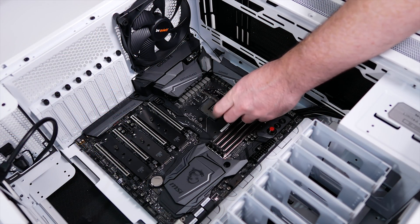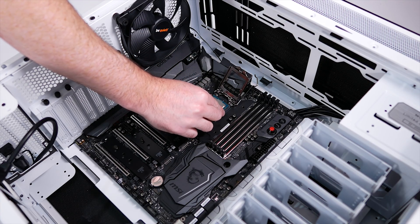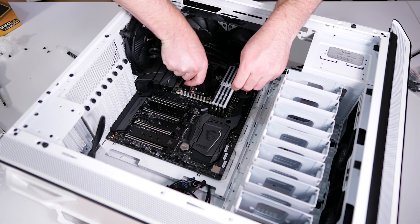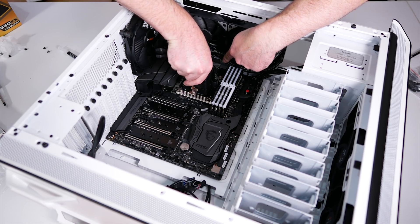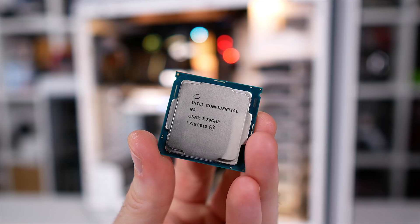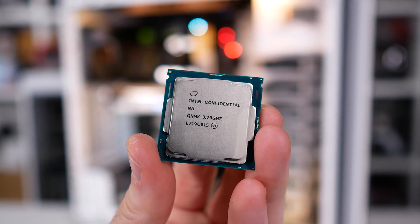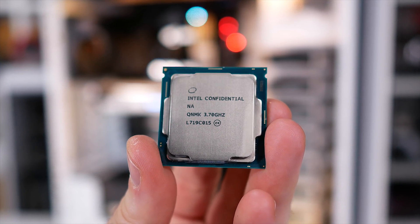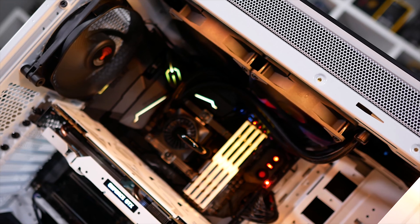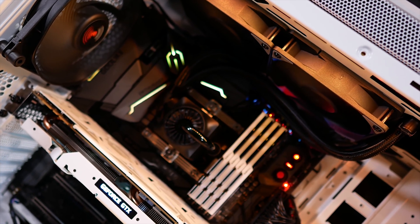For the most part, that conclusion is still accurate today, though I'd certainly never recommend the 7700K over any Ryzen 7 part in 2019, even if it were the same price. The 7700K also left a bad taste — after releasing in early 2017 for $340 US on the LGA 1151 socket, it was effectively dead within that same year. Intel tacked on two extra cores and released the 8700K in late 2017 for $360 US, using the same but completely incompatible LGA 1151 socket.